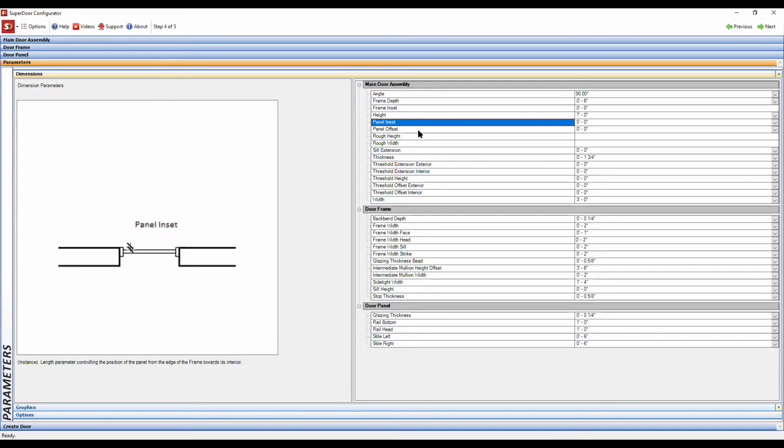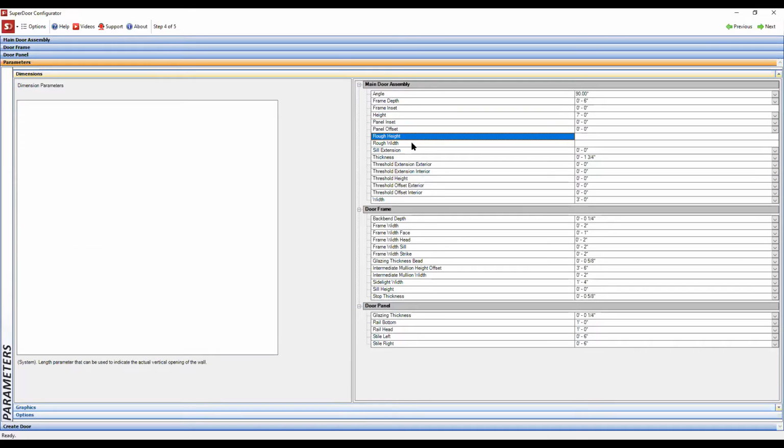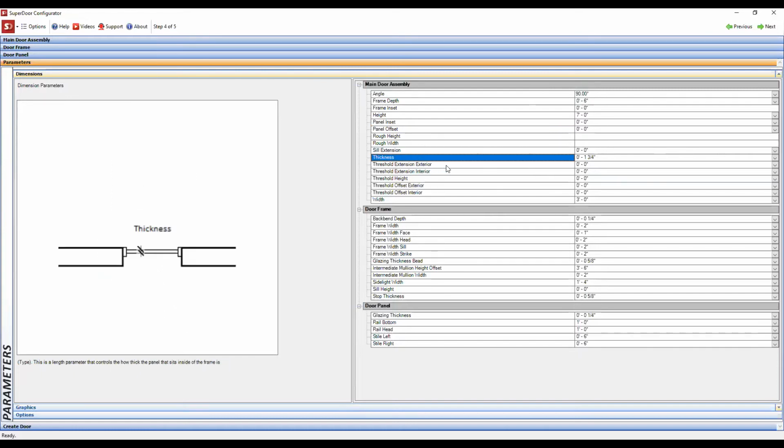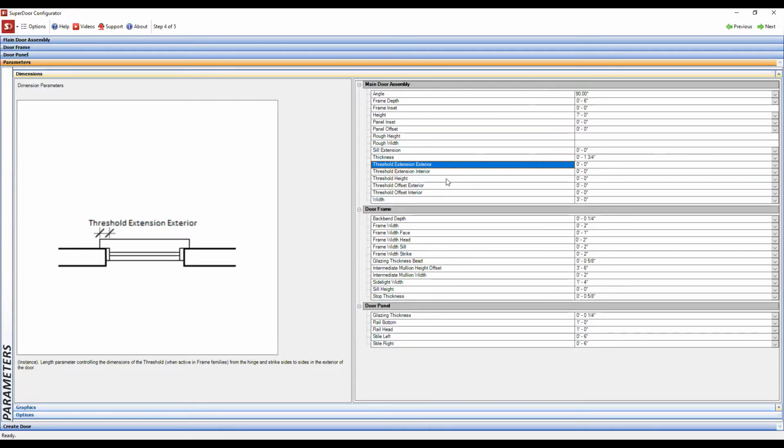You can set your panel inset or your panel offset, your rough heights for your rough openings and rough widths. You can also have sills. So perhaps this is an exterior door, then you can add a sill to the exterior. But like I said, for now I'm going to use this as an office door with a side light. Set your door thickness, thresholds, interiors and exteriors.